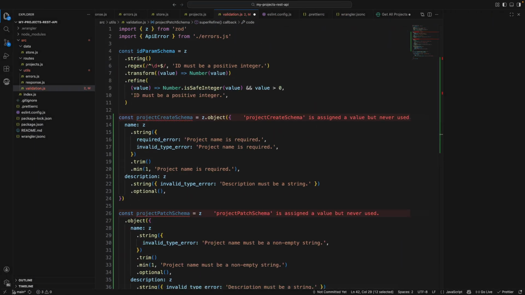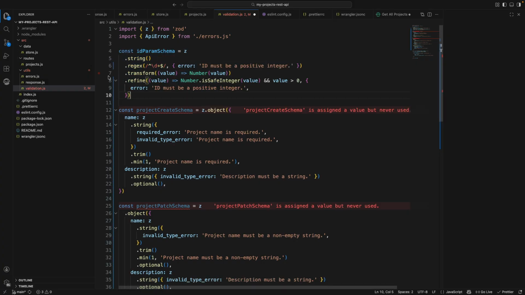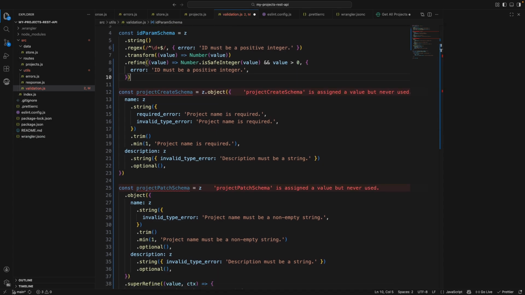So the first thing is that the way that we send the error, we usually need to send that in a better way. So let me have my param search be a little smaller. We'll pretty much do the same: verify the string, regex is the same, but then we just send the error. If there's an error, this happened. The transform happened, and we just refine the value. If we have an integer, a value, if not, we just send the error, and that's it. My project create schema gets a little simpler.